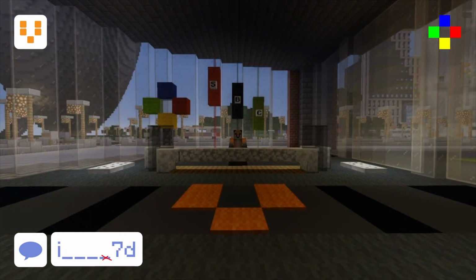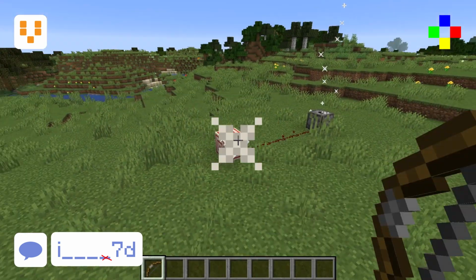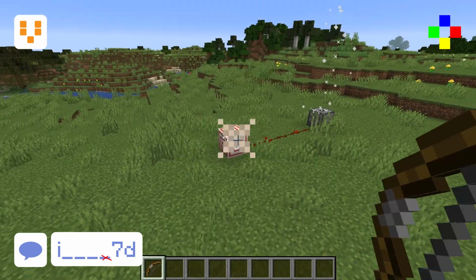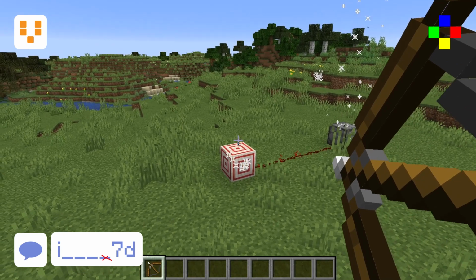I__7D responded in a less lengthy manner. The target block, he said, was his favorite thing, saying that it will be useful in games. I absolutely agree, I__7D. That block is indeed quite neato, and I can absolutely see the potential in various games, especially with its redstone pulse abilities.